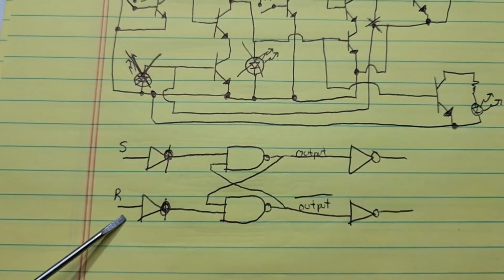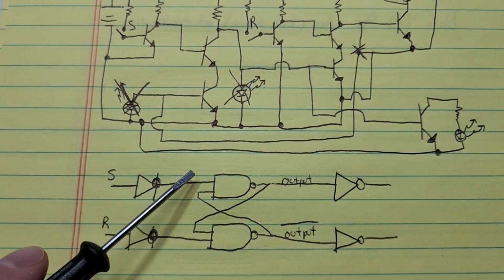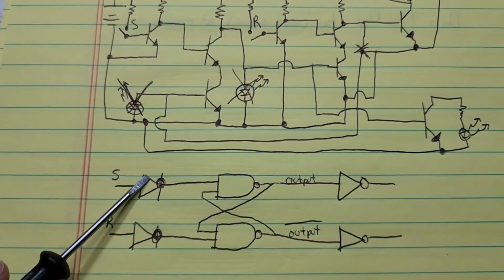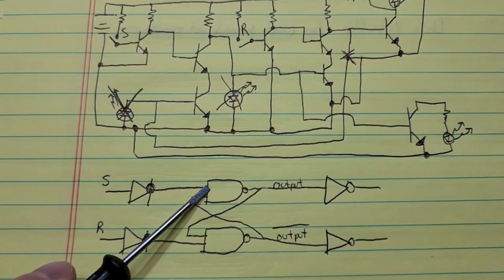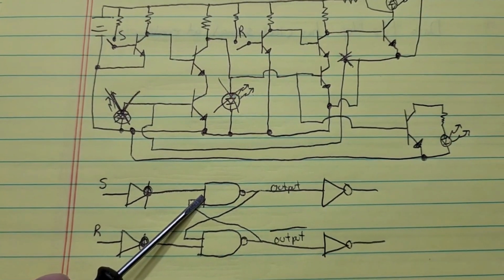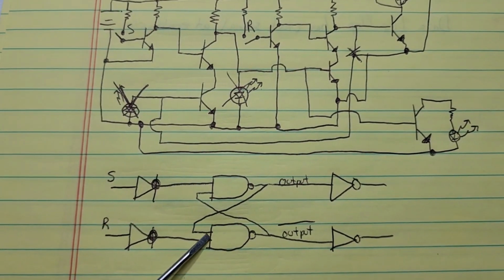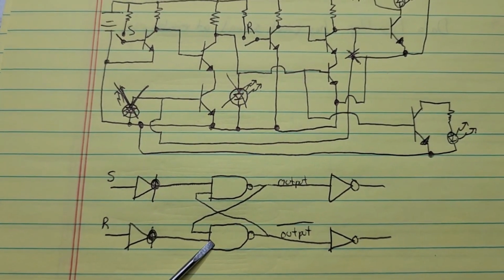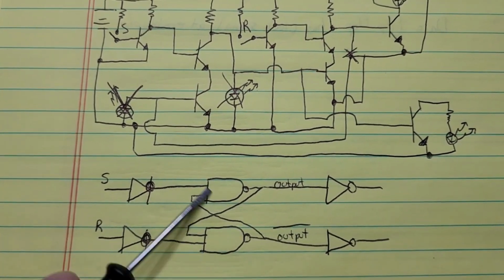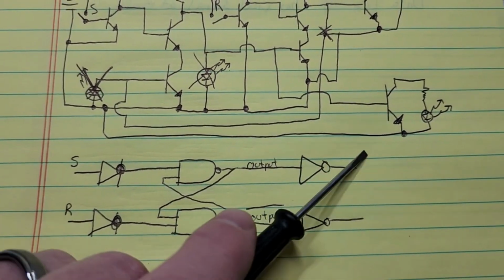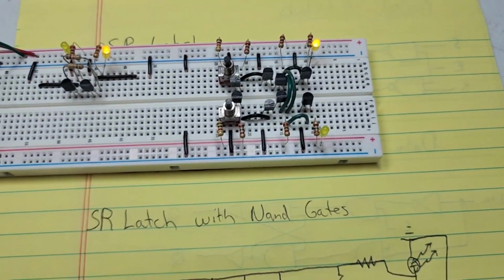We got set and reset. So when I press set, it's just a buffer. So I take this and this is not. So this is a 1. And so then this is a 1. When I press this one, this is a 1. So this is a 0. This makes this a 0. And that's how it flips back and forth. And then these 2 inverters just invert the output. They make it opposite.